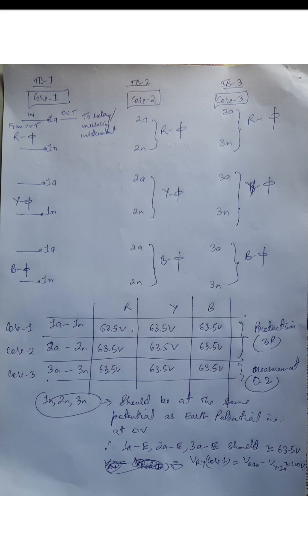And the same thing, if you want to know the value of your line voltage VYB, you have to put your multimeter on 3A of Y phase, and the other on 3A of B phase, and then your multimeter in the same way will read 110, and that is your line voltage.